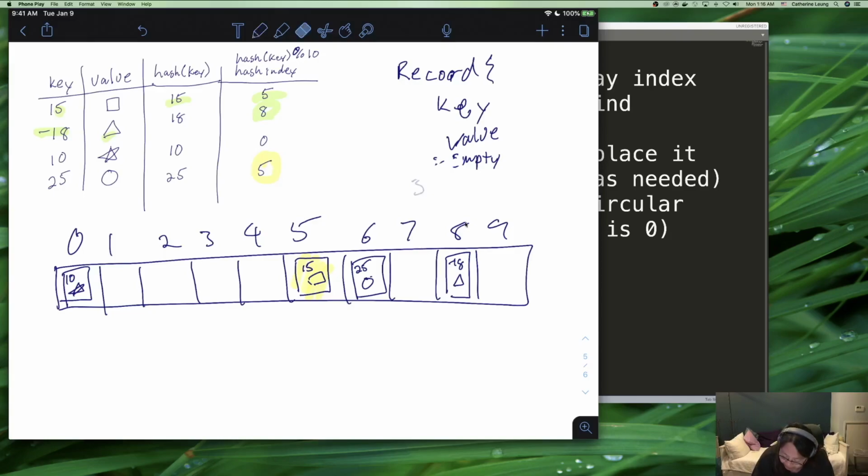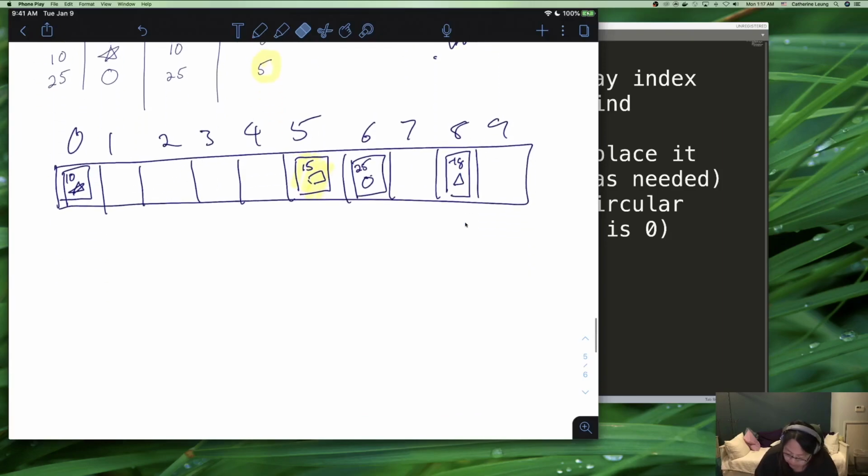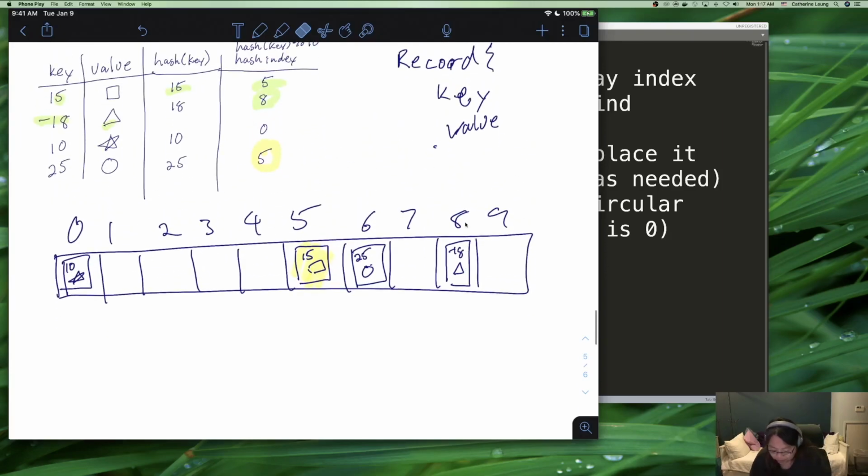Alternatively, if you don't want to do that, you can make this an array of pointers to these objects. In other words, instead of having an array of records, you have an array of record pointers. And if the pointer is a null pointer, then it means it's not really there. And if the pointer points at an actual record, it is there. And this is a method that you can take a look at.